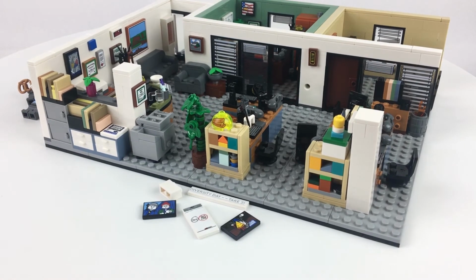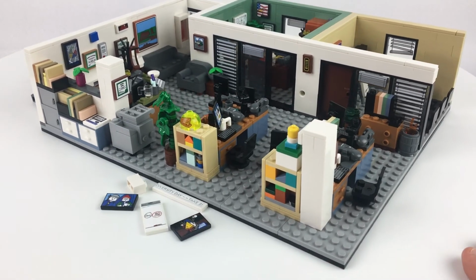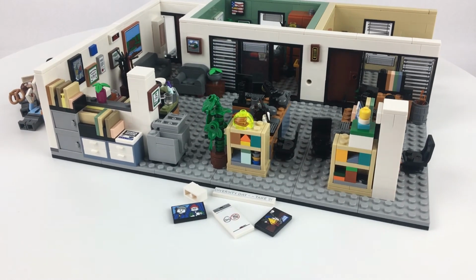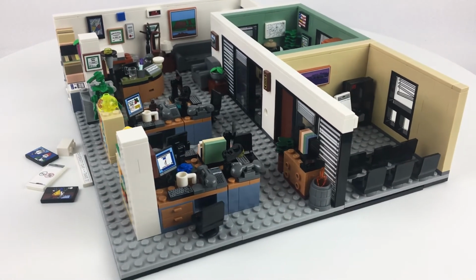And the fact that they've gone to such lengths to include so many little tiny details and Easter eggs and really, really faithful little nods to the show obviously shows that LEGO cares a lot and they wanted to get this right for their fans. And the people that they assigned to make the set really care and really did their best. So it's to be commended for sure.